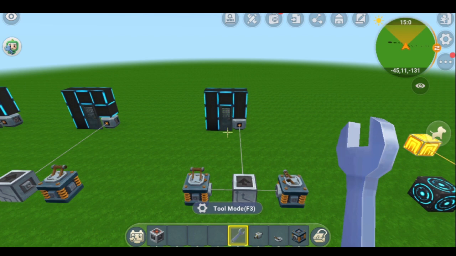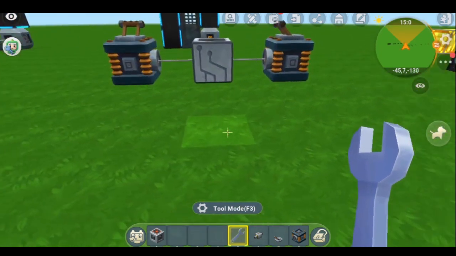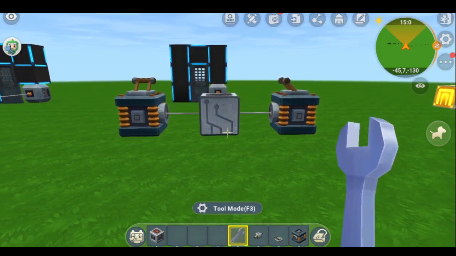AND or OR. AND means that if the 2 conditions are okay, you are going to execute the trigger. OR means that if any of the conditions are okay, you're going to execute the trigger. And finally, we have NOT, that is only if the conditions are not okay, you are going to execute the trigger. Those next blocks are going to work the same way.